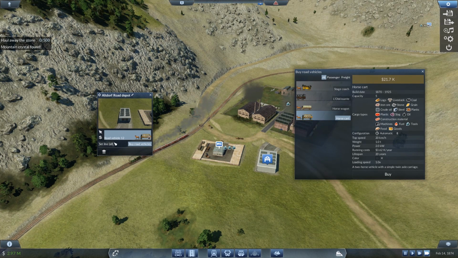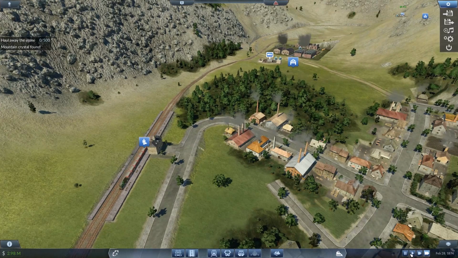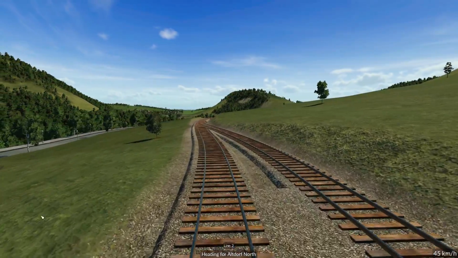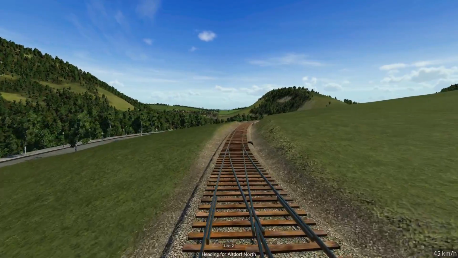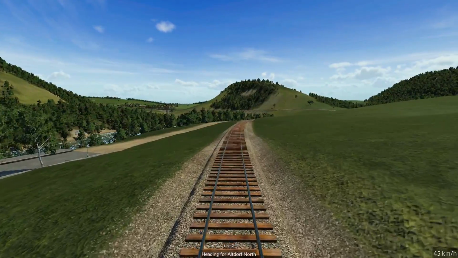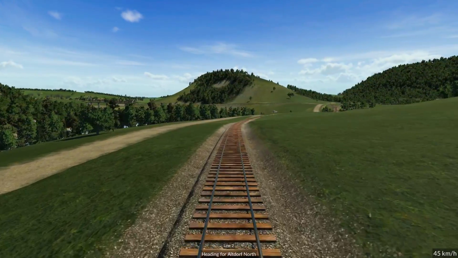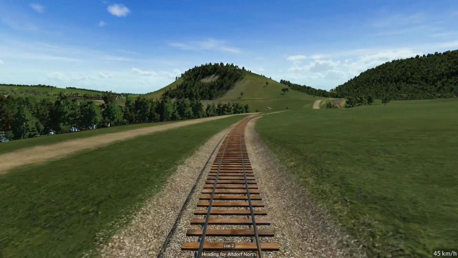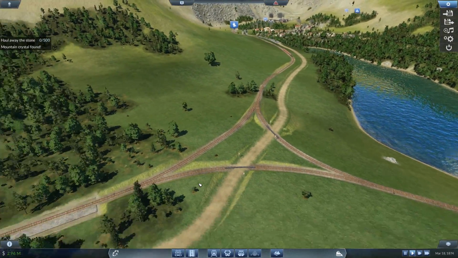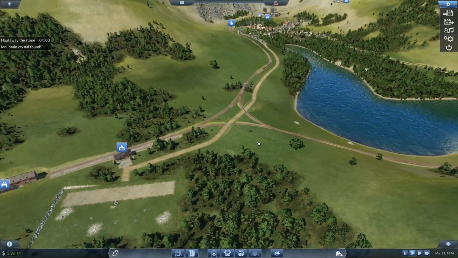Excellent. The cool thing about this game too is you can go into first person on some of these trains, and it is gorgeous. Let's slow it down and watch that train a little bit as it goes through town. Look at that. That is incredible. 45 kilometers an hour seems to be the max. Okay, so then it should deliver it right here, and then rocks will just end up forming in these piles, even more than what's already there, and we should be good.